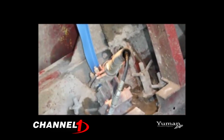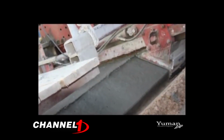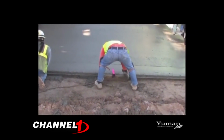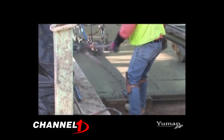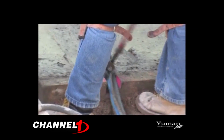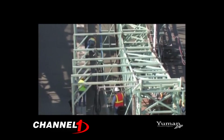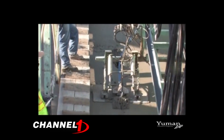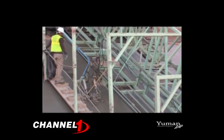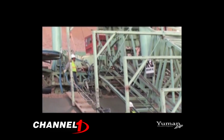Paving pan mounted vibrating inserters inserted the longitudinal joint material on 15-foot centers. A curb former provides a nice, uniform 12-inch curb. A laborer marks for the transverse joints every 15 feet and sets a block to stabilize the edge prior to the inserter mechanism beginning to insert the transverse joint material. Primary joint consolidation is provided by the vibrating inserter as it advances across the bottom and up the slope. Laborers cut the top fin of the intersecting longitudinal joint material to provide a path for the transverse joint material. A laborer at the curb cuts the joint material and feeds the material to the inserter for the next joint.